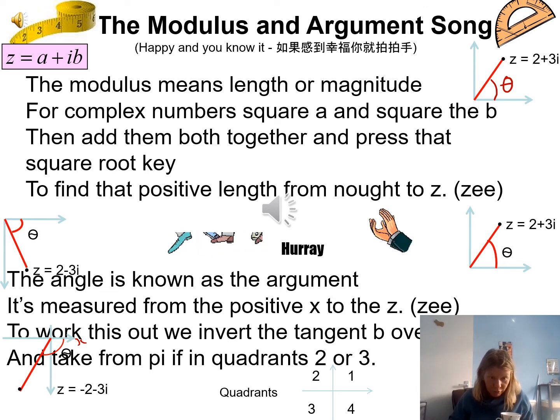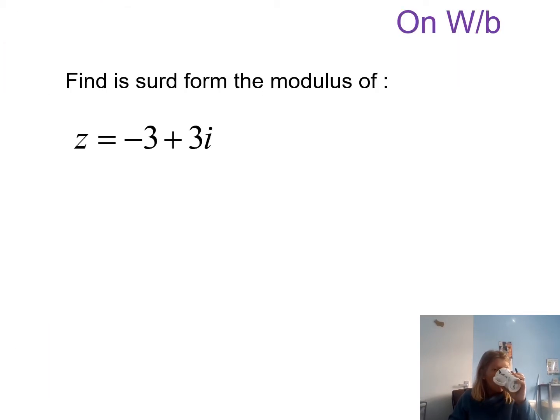Here's one, it's in quadrant 3. When you do this, you get the acute angle, but you want the obtuse one. And that one I'm hiding under me is probably another one where you take it away. So let's have a go. On your whiteboard, on the walls at home, or wherever your parents allow, tables, or maybe even on a piece of paper.